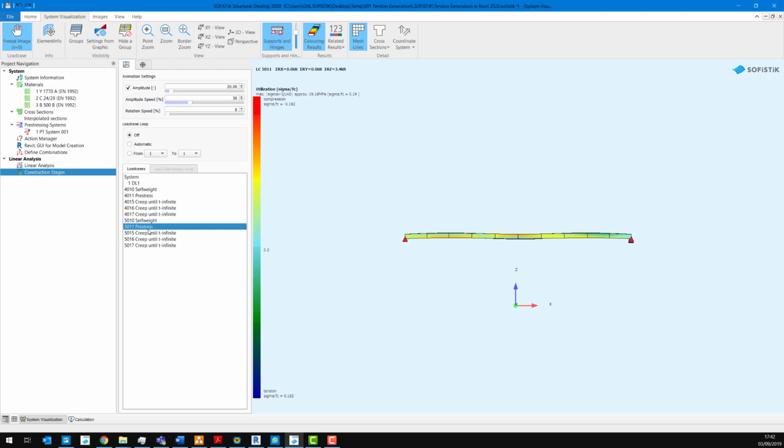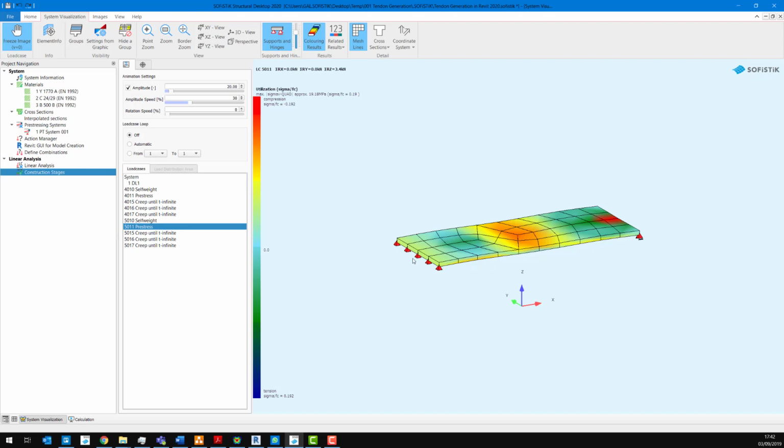Okay, however, this project, or at least what I have entered here, is not a quite realistic example, because as you remember, we had a high point over here, we have another one over here, but we haven't any support, so that's actually not the realistic case. And also we have another high point over here. So let's change this geometry a little bit to make it more likely for a single span system.